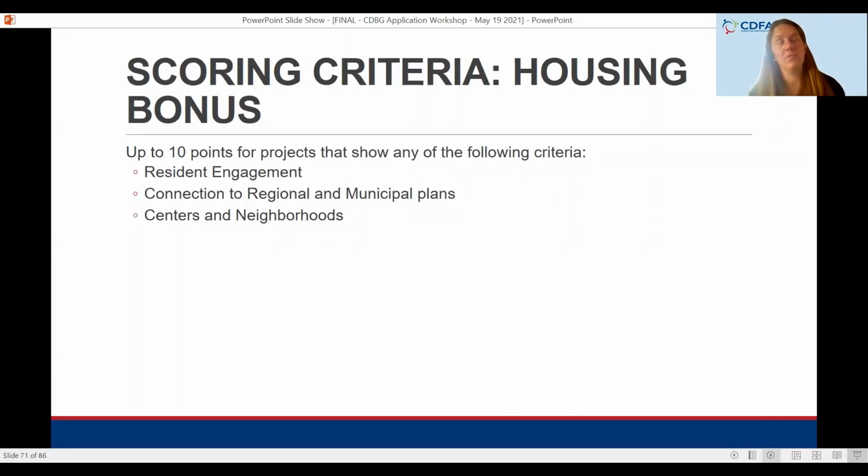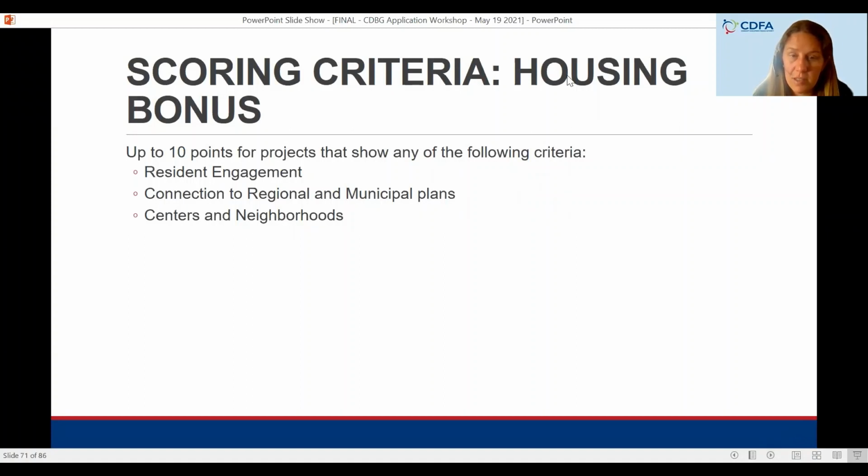Although no project will receive the full 200, because we do know that core data index is up to 70, and there are no communities that have that full 70. So there'll be a range of scores, depending on all of these criteria, up to nearly 200 points. And I'll just pause there. That's the end of our housing scoring.